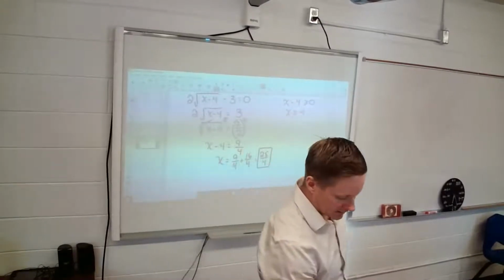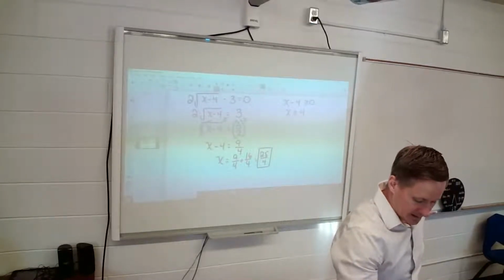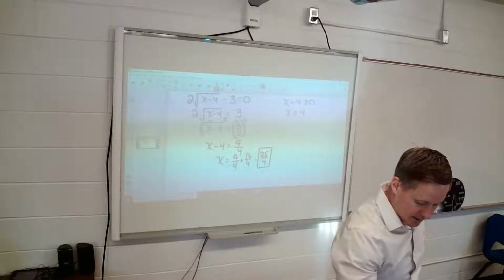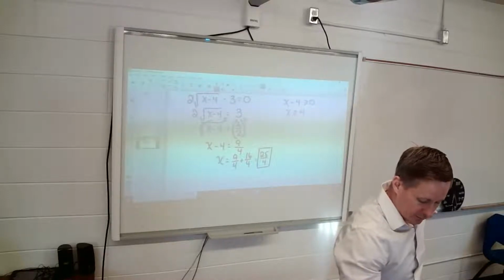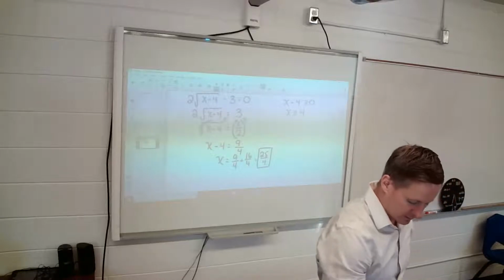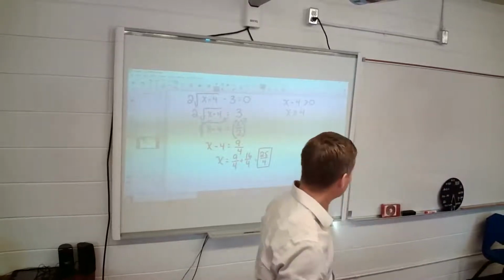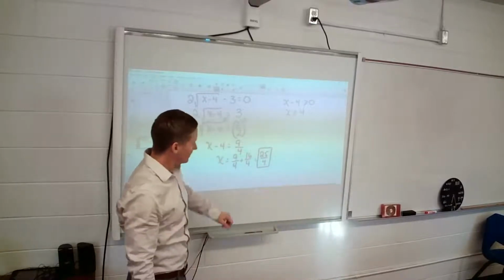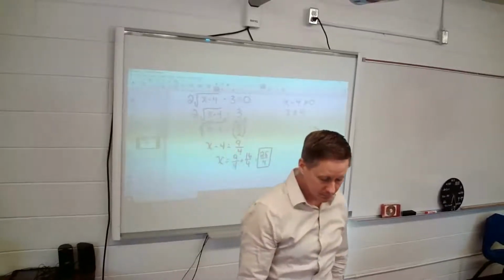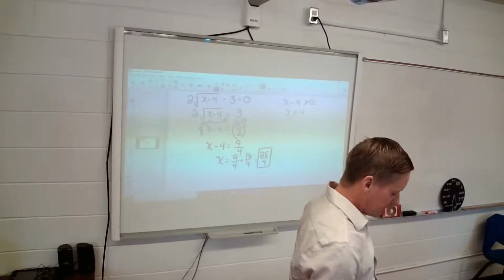So that's the first thing they want you to do. It says begin by stating the restrictions for the variable. You cannot take the square root of a negative number, so the expression x minus 4 has to be greater than or equal to 0. Therefore, x has to be greater than or equal to 4. And then it goes down and it shows you, we did the steps already, how to work it through in our workbook. Okay, so the solution for this is 25 over 4.